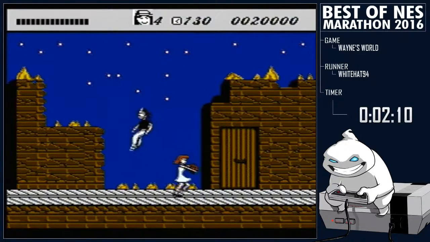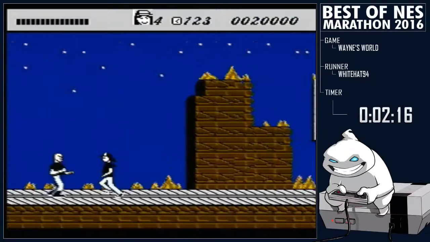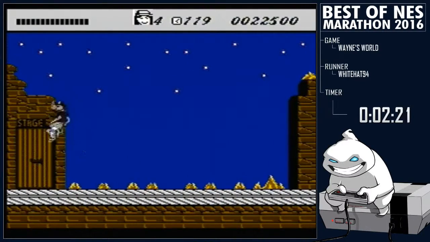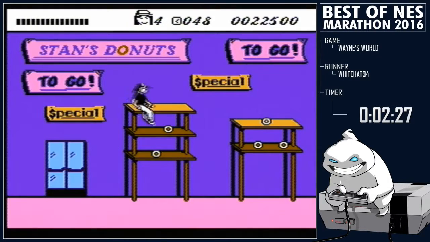Oh, there's Stacy. A gun rack, Stacy? If you let her catch you, she takes you into a cutscene that says that. Jump on stage, and that's that. That stage is pretty short.